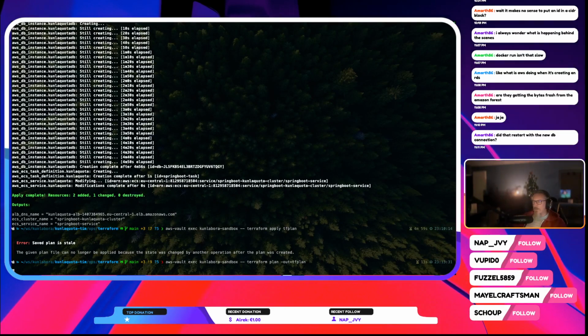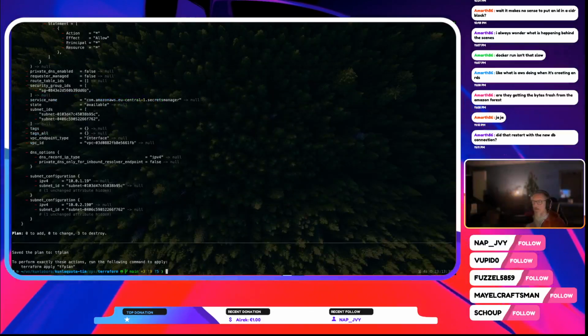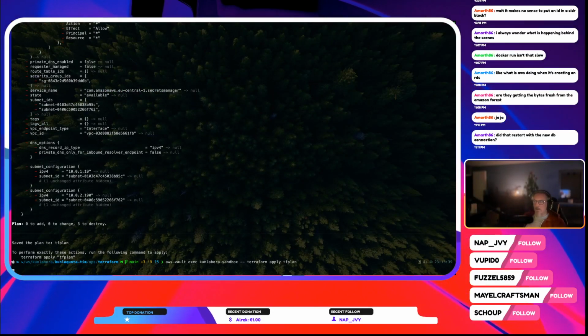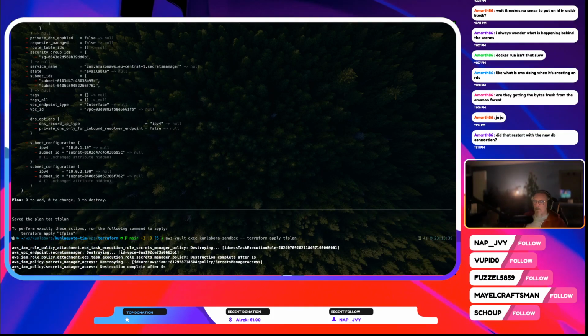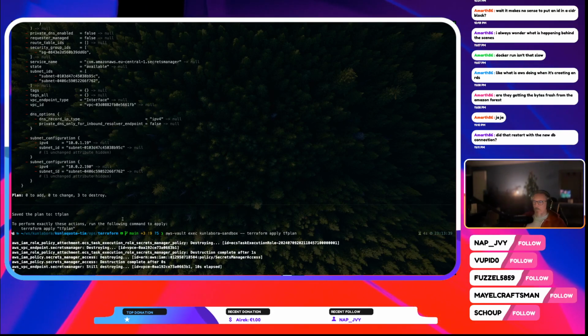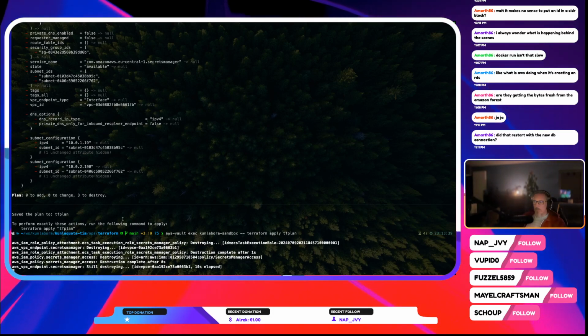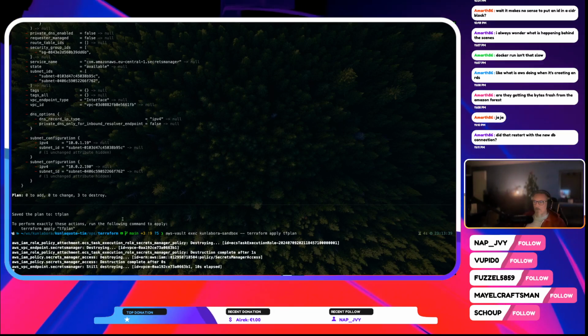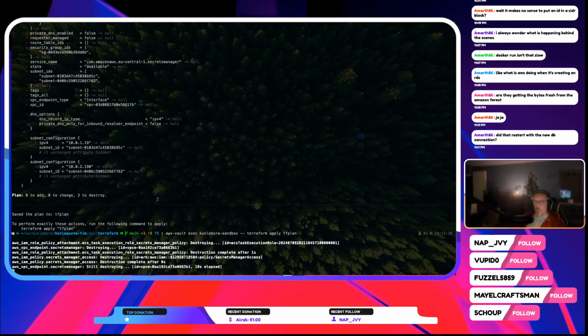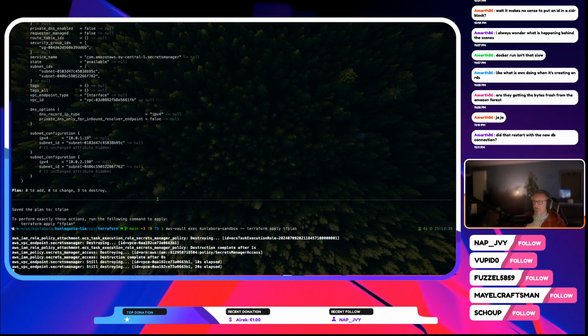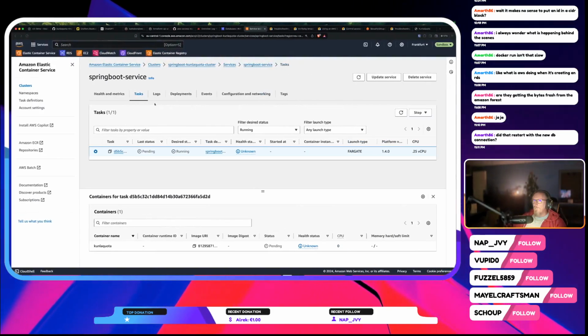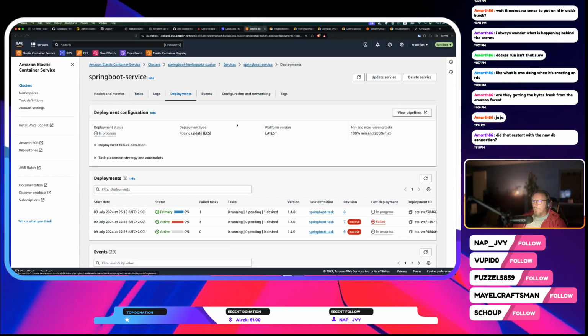Plan it again, and then we'll apply it again. It's not doing anything with the task definition, apparently. Maybe in the meanwhile we can go back to the deployments over here.